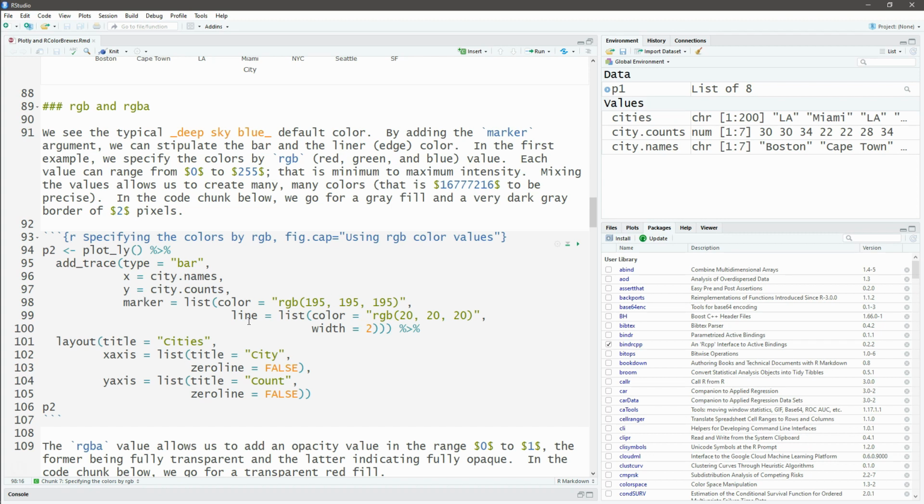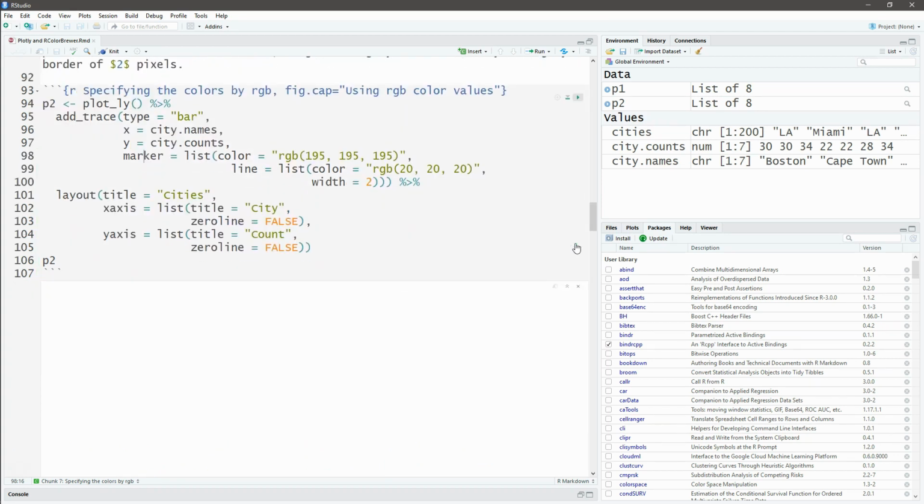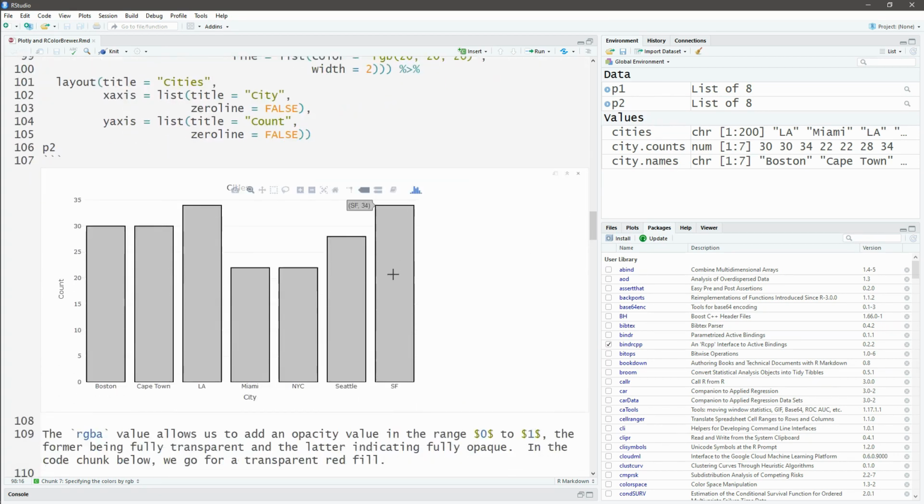The line, as part of the marker, tells Plotly what you want the border of whatever you're trying to plot to be. So that color I'm going to use RGB 20, 20, 20. That's very low intensity, so that's going to appear very dark. And I want a pixel width for this border of 2. Everything else stays the same. Let's have a look at that. And now we can see our lighter gray and our very dark gray, almost black border to these. So very easy to change the colors. This might be more appropriate if you're going to submit it to a journal who wants monochrome images.